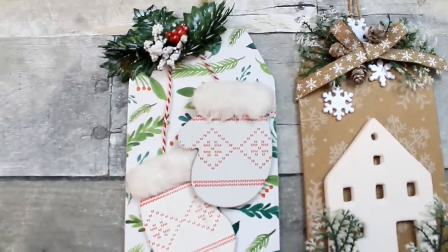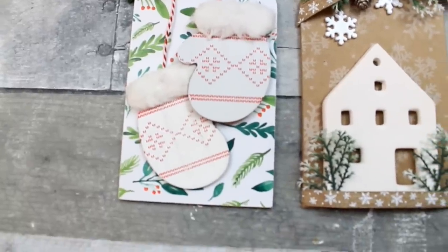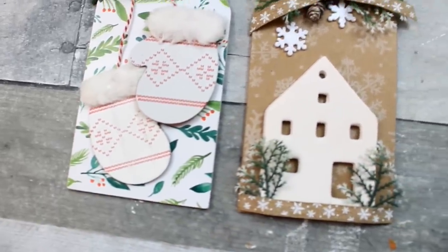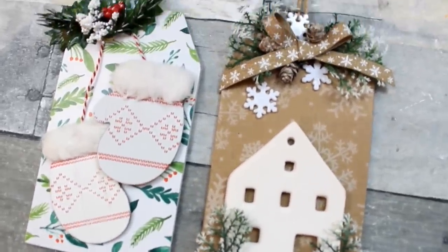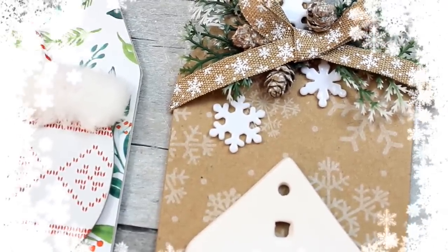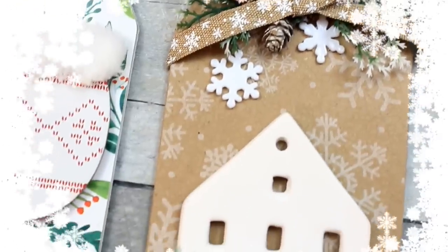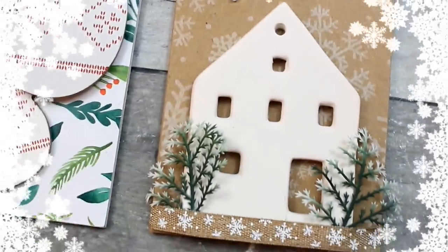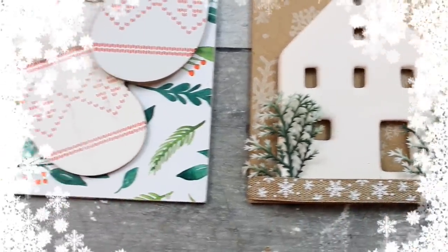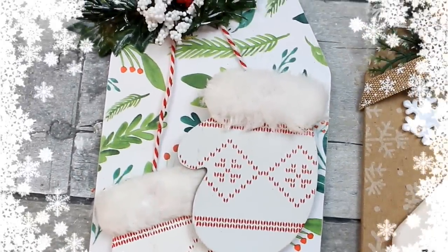And there you go. Two cute little winter mini tags that you could keep out in your decor, or you could give as a gift, but it'll last all winter. No need to put these away when you put the Christmas tree up. What do you think? Which one's your favorite? I love them both, but I have to say the one with the little farmhouse is my favorite.